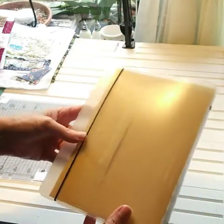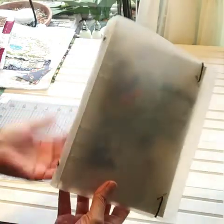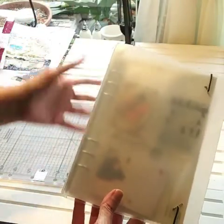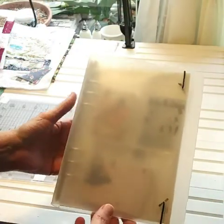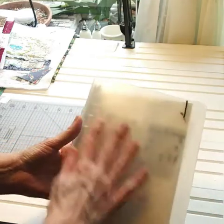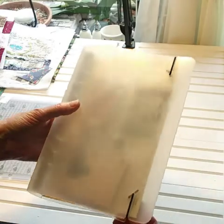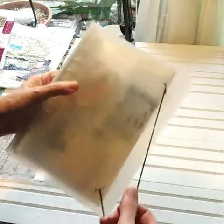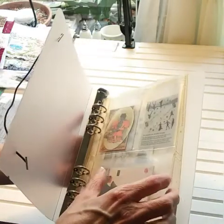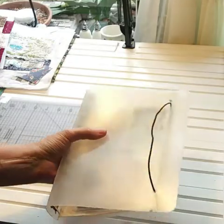So I thought what I would do, which I thought was so cute, since this is a clear binder, and what do you think I'm going to do with it? What would you do with it? Cover it up, right? So I'm thinking, first of all, do I want to collage it? Do I want to put one page? Obviously this would have to be off before I could do the whole thing. I know a lot of other ladies really love it, and they raved about it. So like I said, I wanted to give it a try.